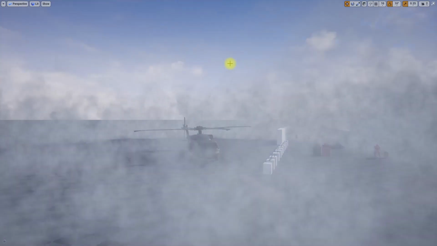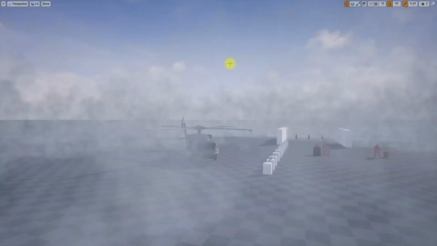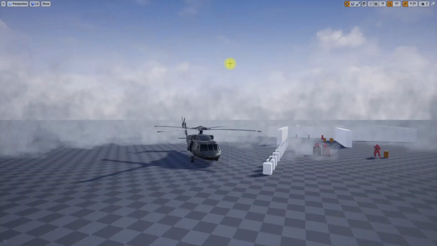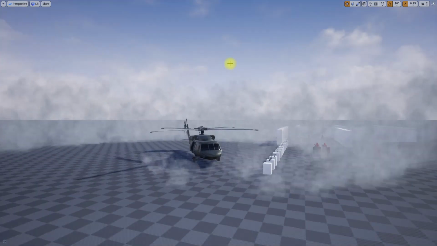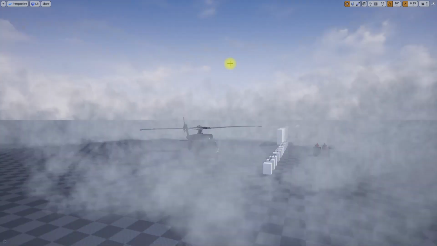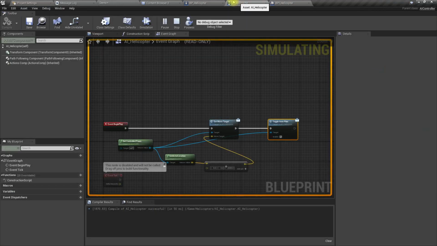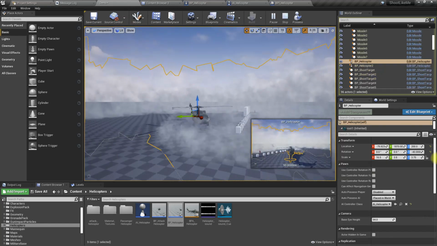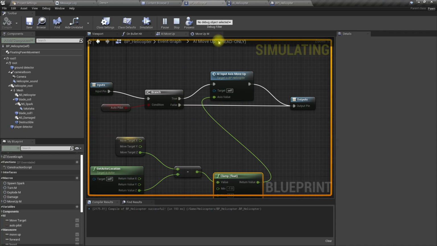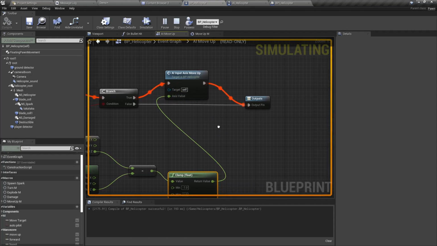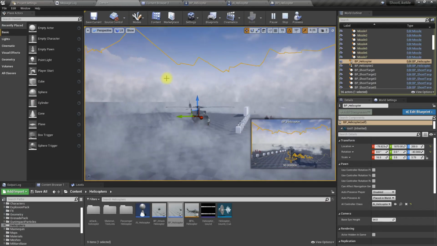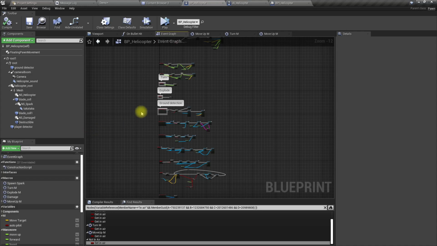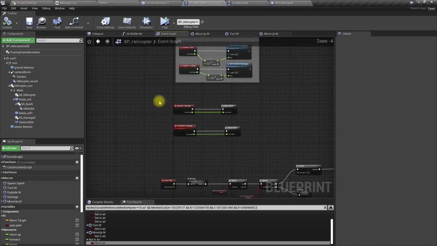Right, now why isn't it taking off? Applied, but still not going up.